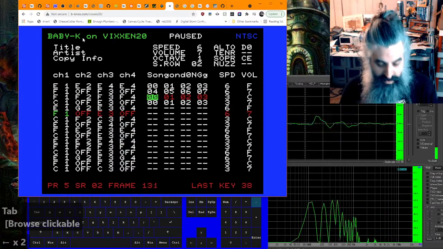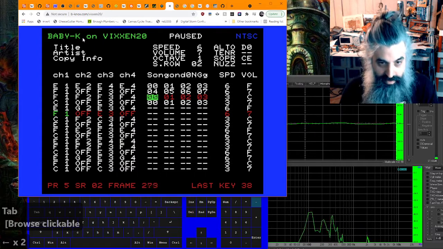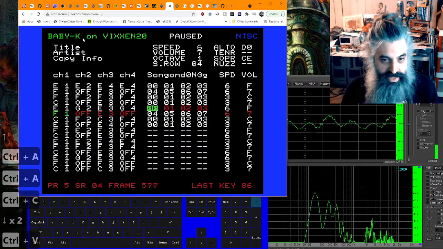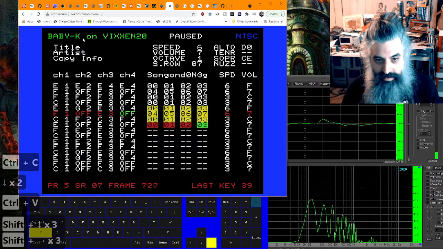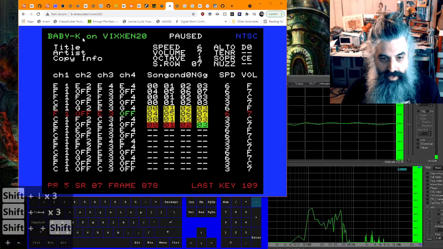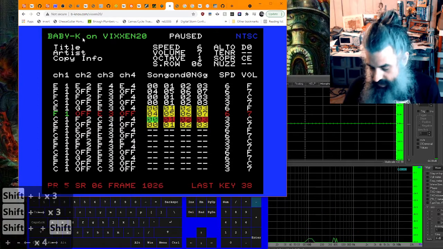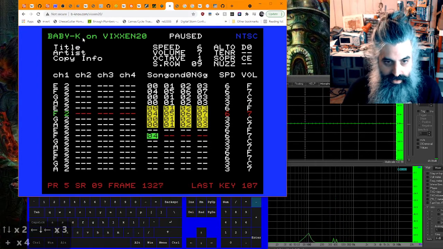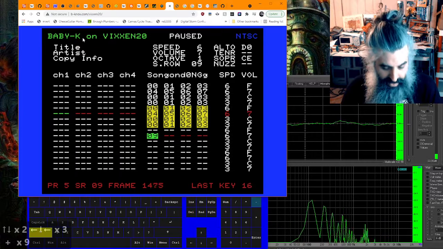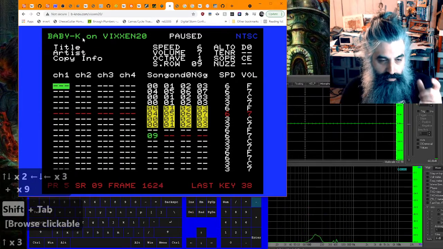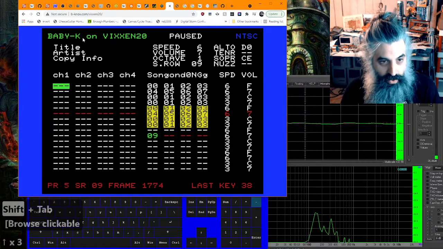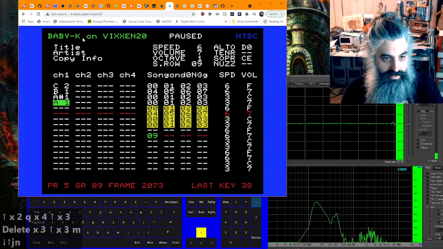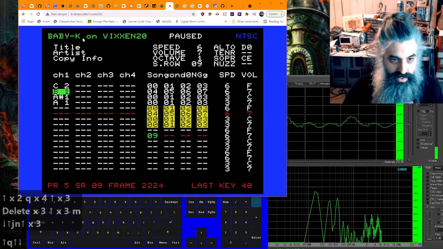And you can do similar things over here. So I think control A does do all that. So if I do that and I come down here and paste, boom, like that. Yeah, so you can only change a row at a time. So let's say, let's get to a blank pattern here. You wanted to do like a note bend down. This isn't great, but I didn't go over the tunings.